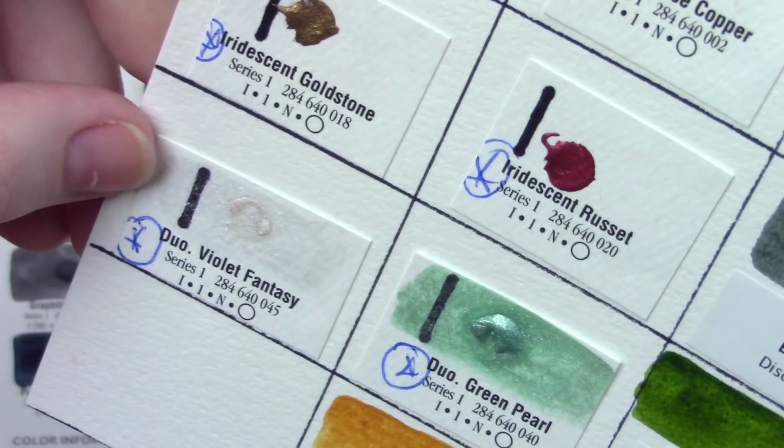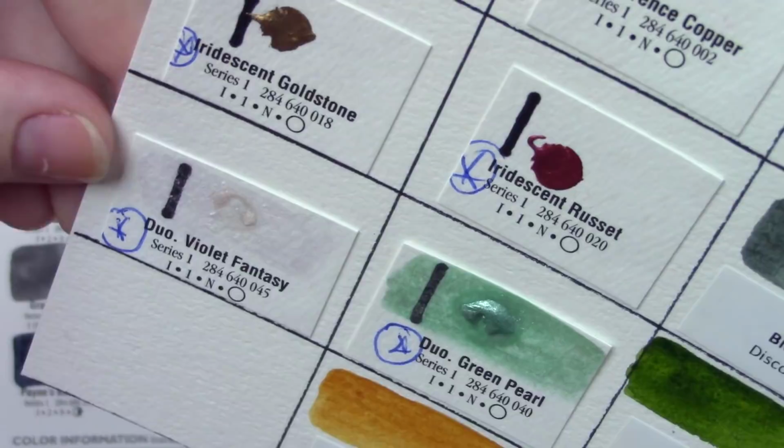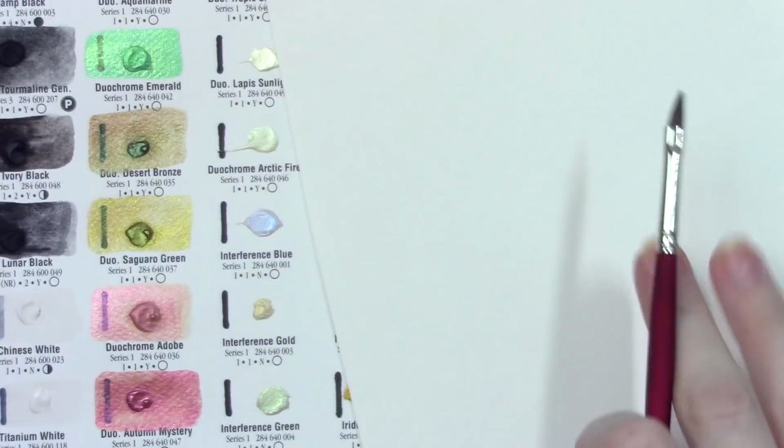Guys, I don't know. Am I not seeing it? I don't get it. This color is, there's actually kind of a greenish undertone to it. There's no violet anywhere though. I don't see violet. I don't know.